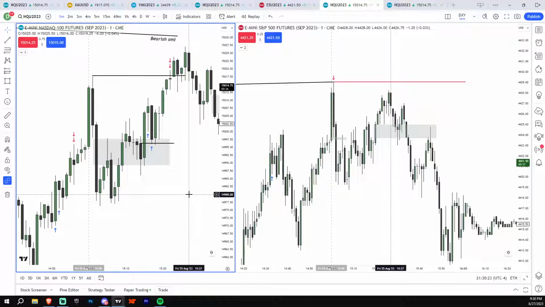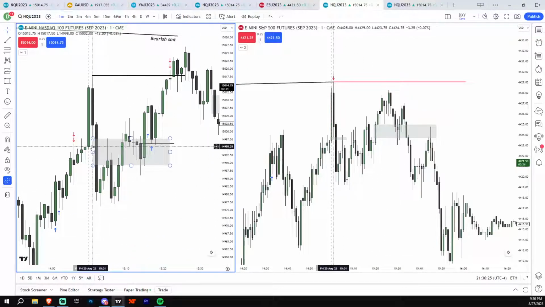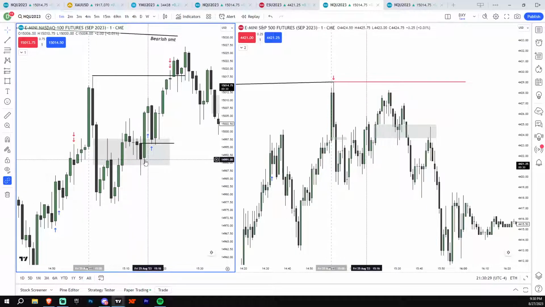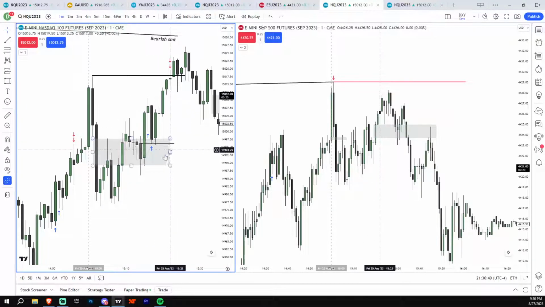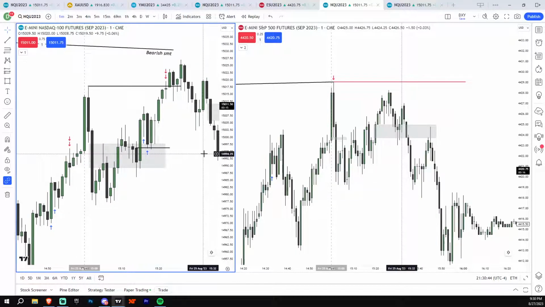So this is basically saying, when we get the SMT, we're being patient. We're not longing. We know not to long. Even though we could have longed here, and it would have worked, this is not really high win rate. But then right here, it's like, okay, now we know this has to work, right? We got the invalidation candle. Now we think it's going to work. So it's kind of like waiting for the extra setup.